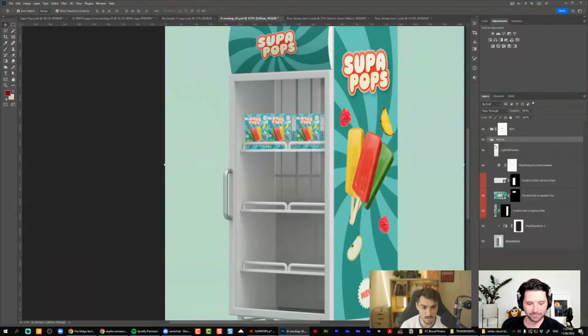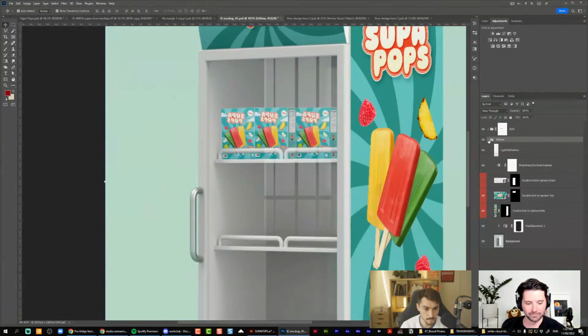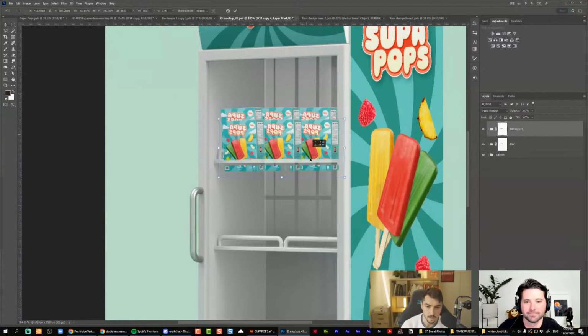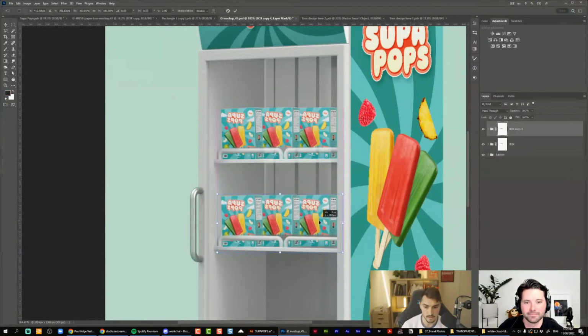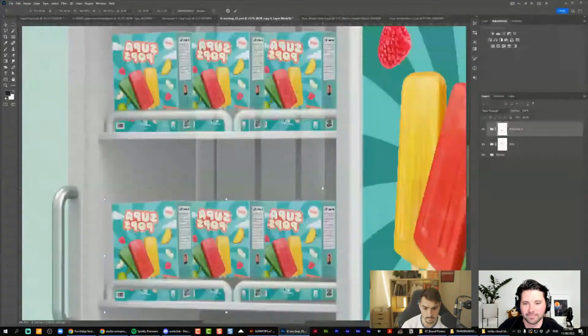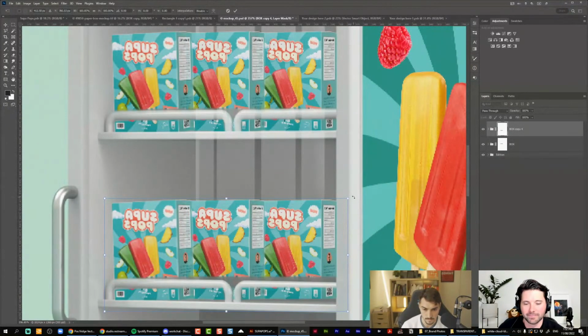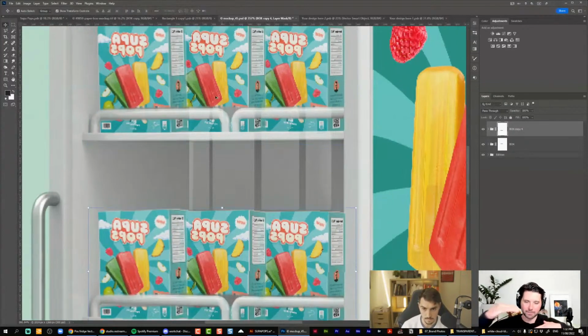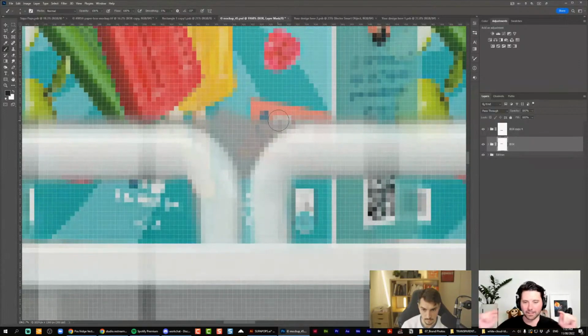Okay, cool. So I think this one needs to be behind the front one. Yeah, I think that will work. Cool. And so then what I'm going to do is Control J the boxes, hold Shift, and drag it down. I might have to rotate it a little bit. The perspective of the mock-up isn't exactly horizontal because of the angle. Correct.